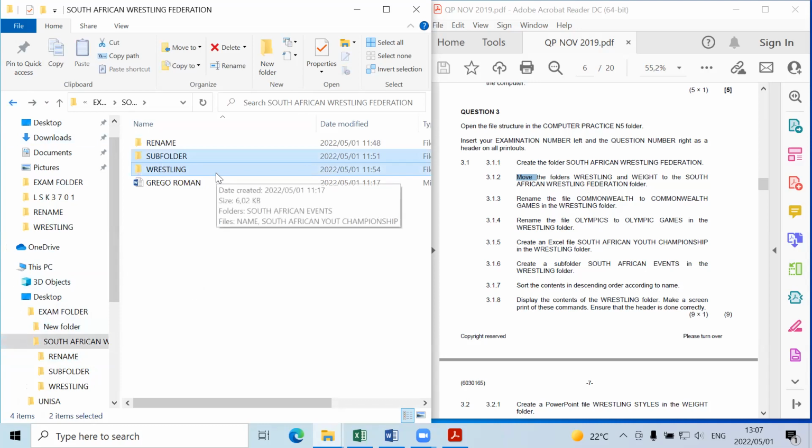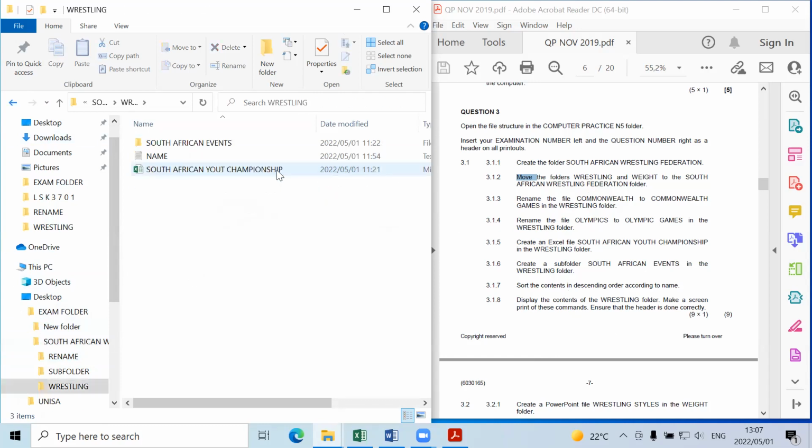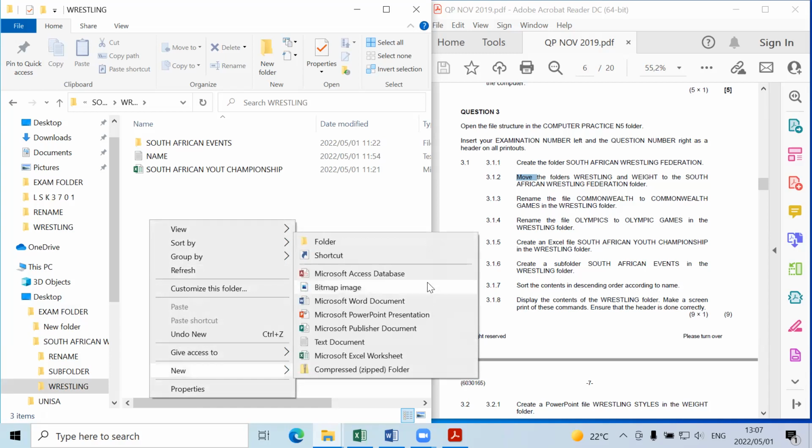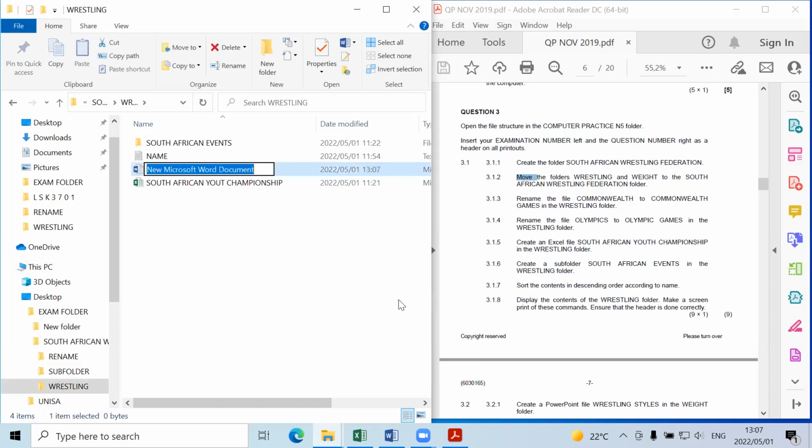Then the next one is to rename the file Commonwealth to Commonwealth Games in the wrestling folder. Within the wrestling folder, there was a file. I've deleted it to show the student something, so I'm just going to create a new Word file. It says there, rename the file Commonwealth to Commonwealth Games.